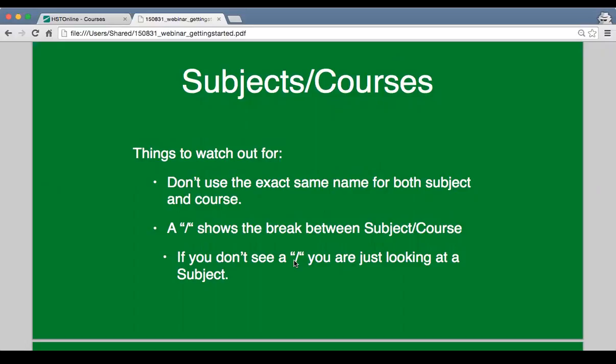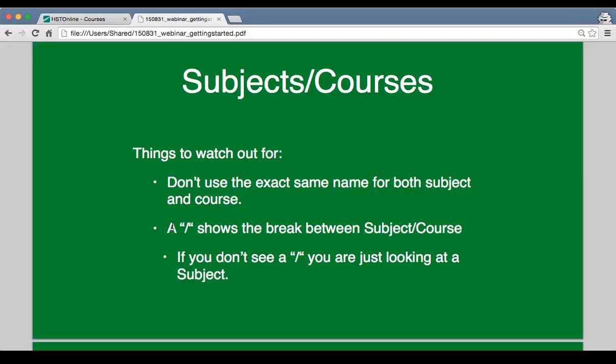So, for example, I would not necessarily name a course language arts and have it belong to the subject of language arts because you'll be confused in terms of not necessarily knowing if you're selecting the course language arts or the subject language arts. And then also, language arts as a name isn't very specific, right? And so that's why it's best used for a subject. And if you have the name of the course be something more specific, that will definitely just help you down the line, especially if you're creating a report card or a transcript and you want to see the name of that course on that transcript or report card.